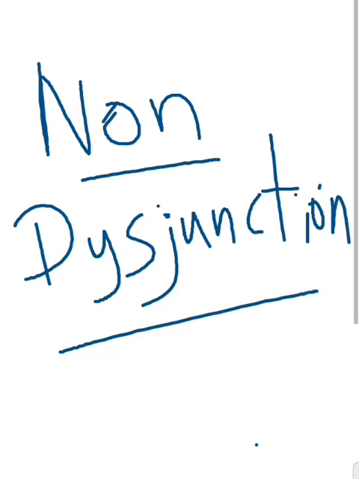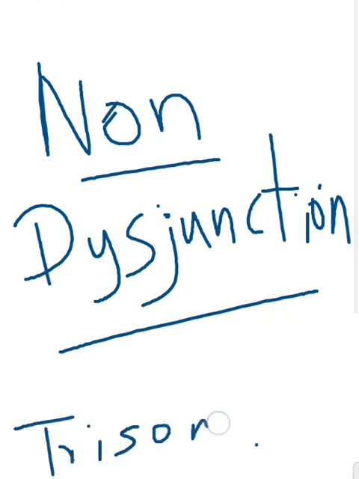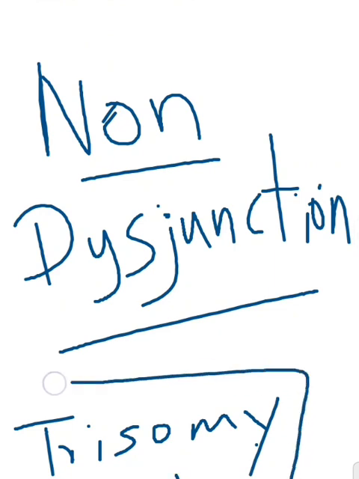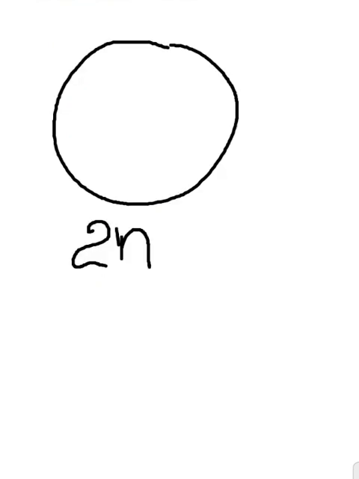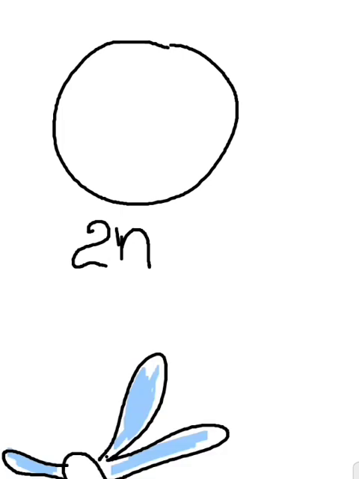We are going to talk about non-disjunction. That is how most trisomies occur in humans. And trisomies, you know, have names like Down syndrome, that is trisomy 21. Other trisomies like trisomy 18, that is Edwards syndrome, and trisomy 13, Patau syndrome. There are a variety of trisomies, and I know patients and parents of patients look at this, and I would like to do this video as simply as possible for you to understand.